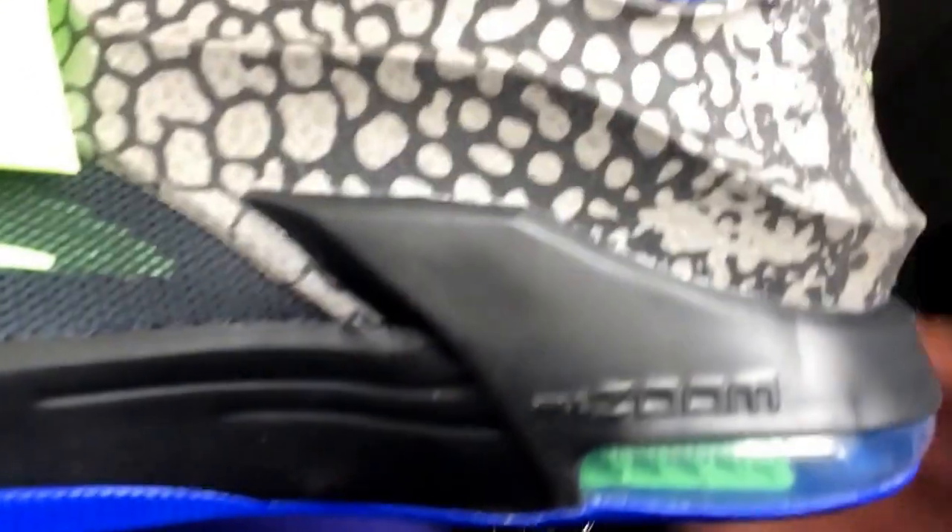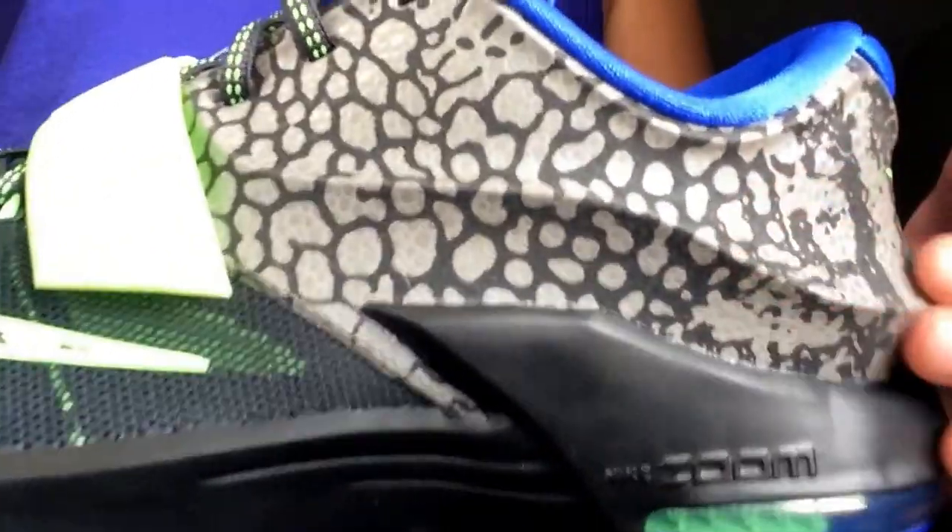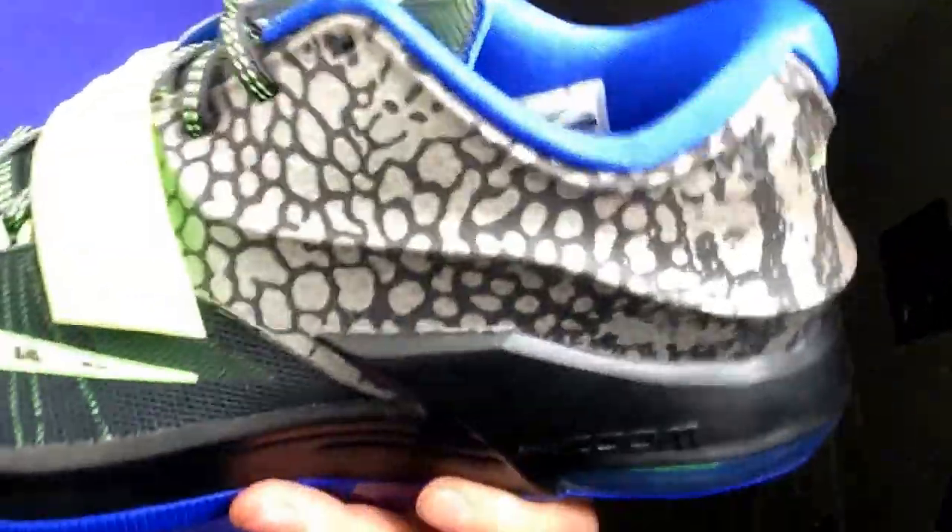Alright, so on the upper, we got this nice armor posit right here. This has a really cool design, almost like a fish, basically. What the KD is called is the KD Eel, so that's where the name comes from. I'm thinking this is like an eel skin. It's pretty dope. I like this belt strap they got added on here too. I like the hits of the neon green, man. These really pop with the shoe.